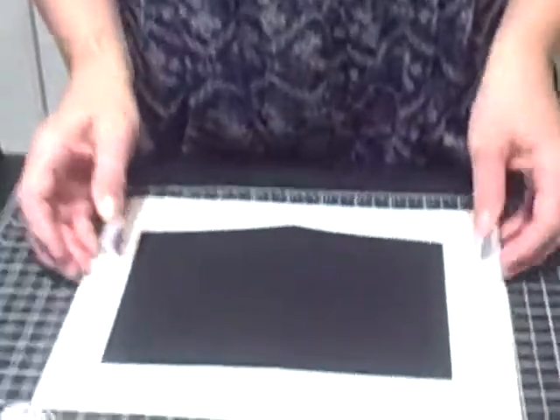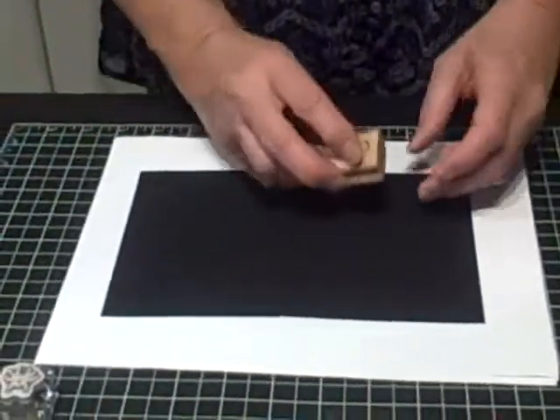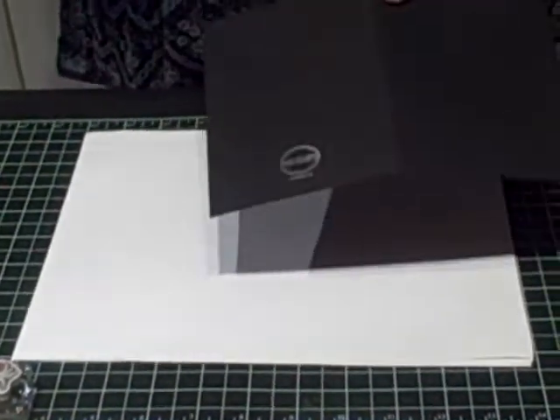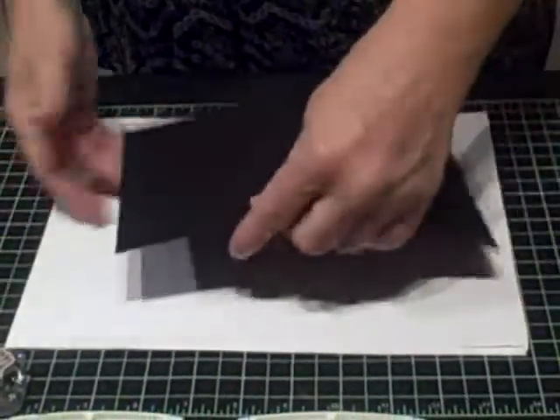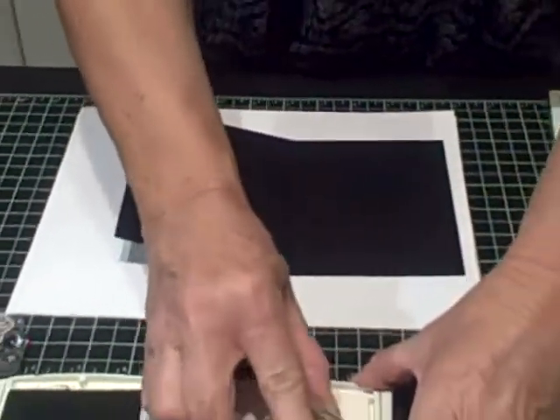So I'm going to get started, and I'm going to start with the end in mind. So I'm starting actually with the card open up. I'm using black cardstock for my actual card. And the very first thing I'm going to do is usually the last thing I do, which is stamp your bragging rights on the back. And I'm doing this because I'm using white craft ink, and of course it takes a little bit extra time for this ink to set up.